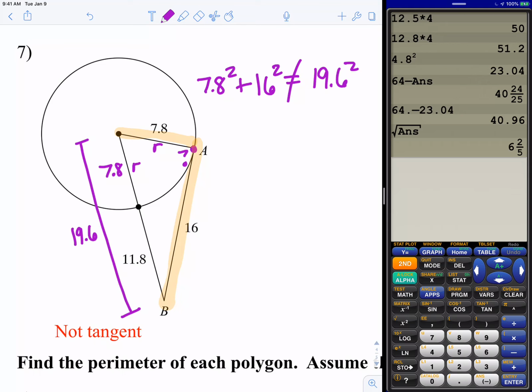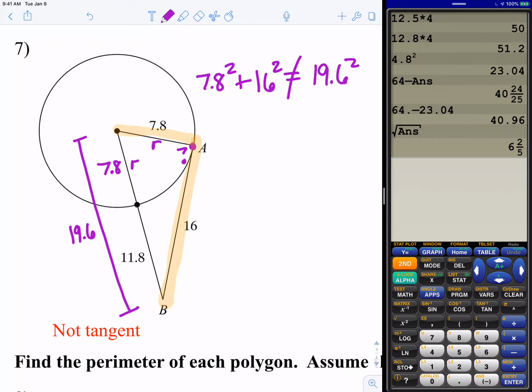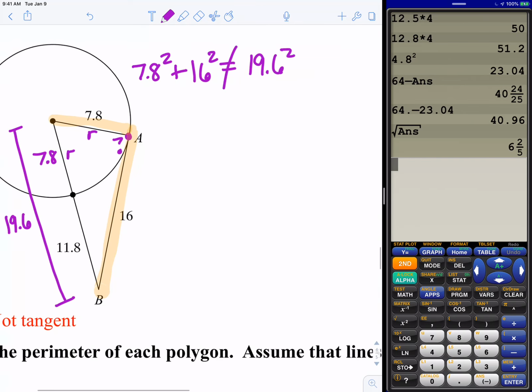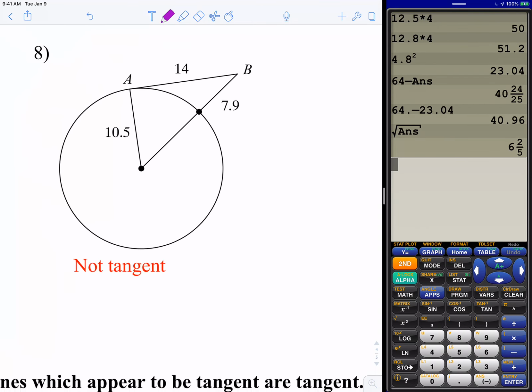Sorry, I wish I'd put one on that was tangent, but I didn't check ahead of time. Again, just make sure you're setting them up correctly, because it is possible you could have set it up incorrectly and still gotten the right answer of not tangent, which doesn't work the other way around when it is tangent.